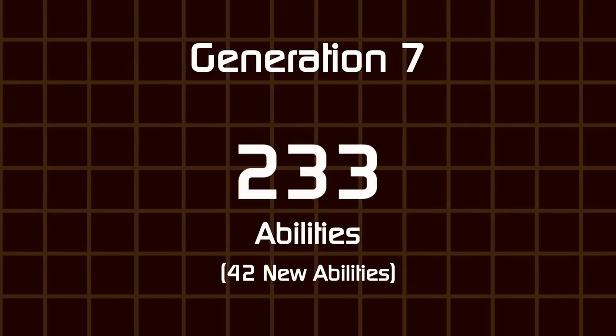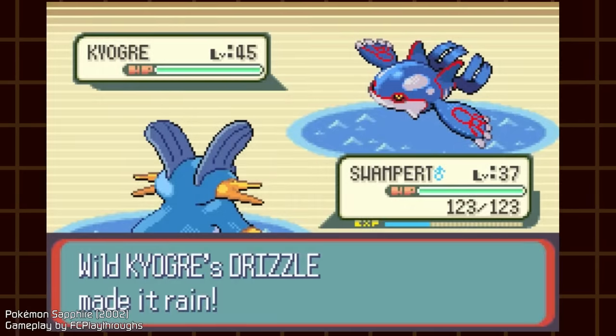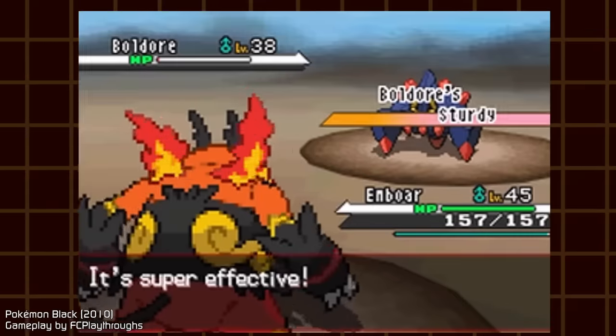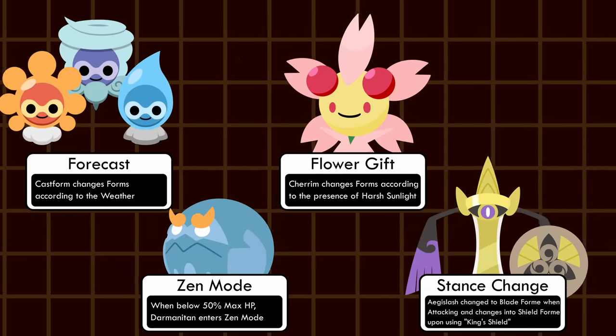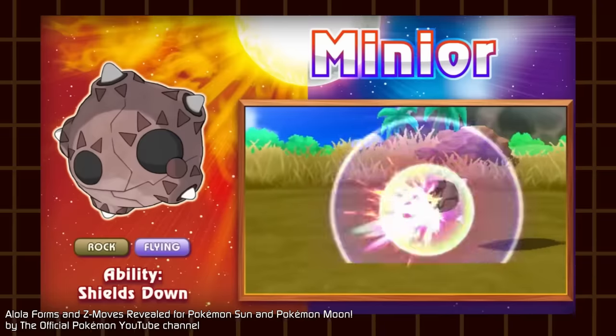So this is a generation where I personally felt like I understood what abilities meant for Pokemon. I know, crazy, right? We've had abilities for 4 generations by now. There are several Pokemon who have special designs because of their abilities. What made me realize that abilities weren't just a video game mechanic?